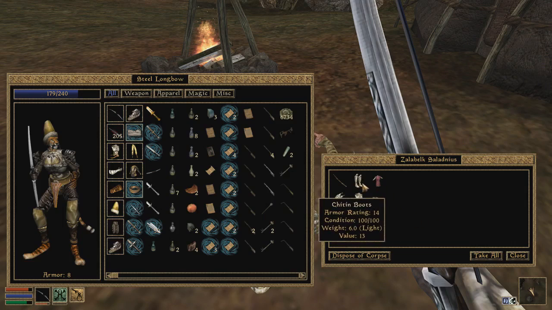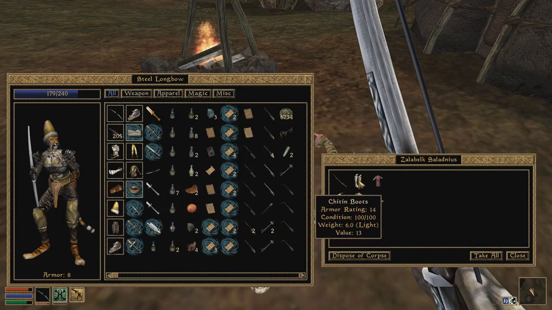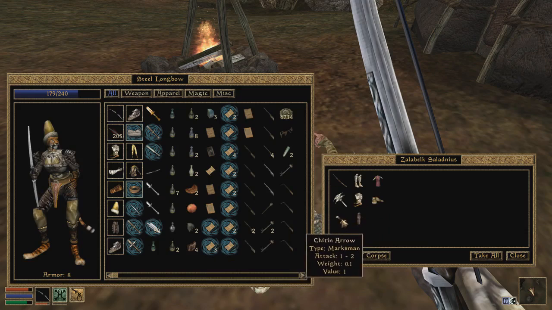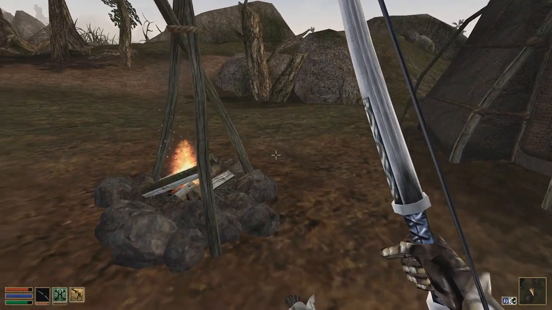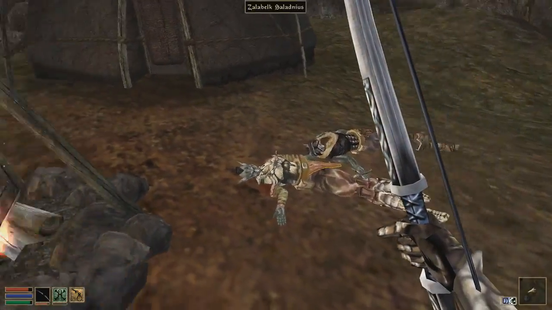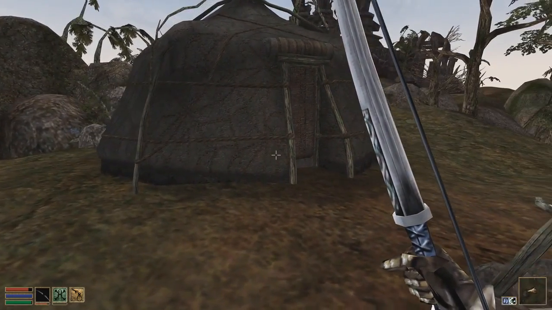Why not? Chitin boots. Am I wearing chitin boots right now? Right, I can't wear boots. I'm pretty sure. Yep. Can't wear boots. And I think that's like the only other piece of the chitin set, so I just flat out can't get the rest of it. How are you? Who said how are you? The heck? That was a weird moment.